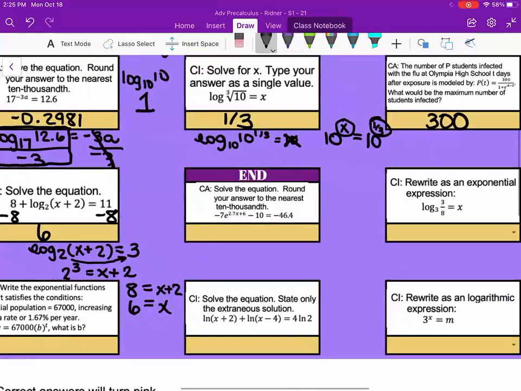All right. The next question is the end question. It is a little harder, but if you can solve this equation, you can solve any logarithmic or exponential equation ever. So that's why I put it on here just kind of as the advanced last problem. All right, so first you're going to add 10.